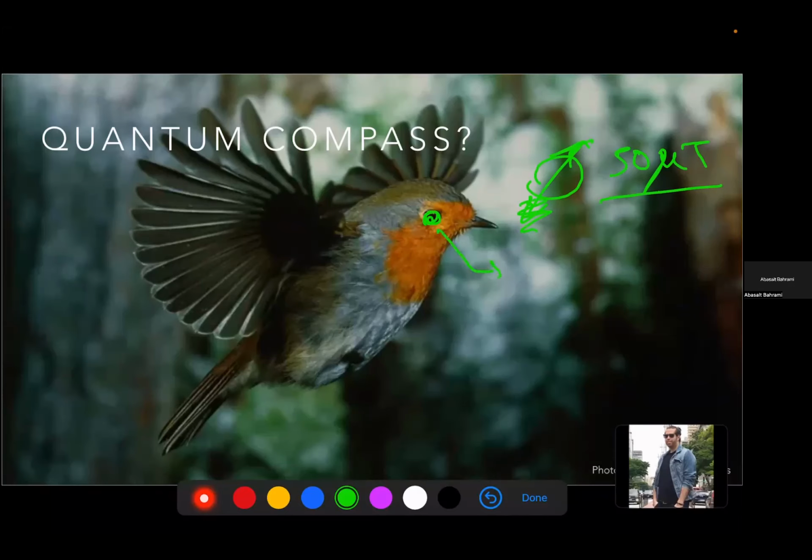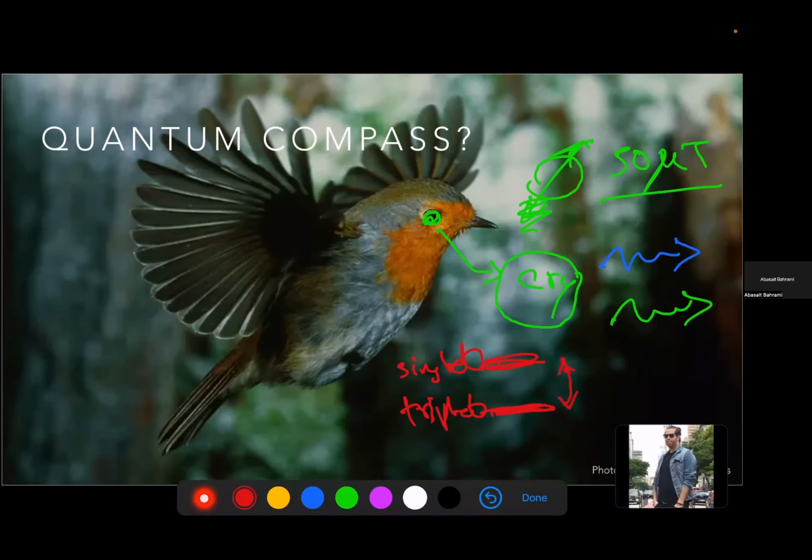This bird has a protein in the eye called cryptochrome, and this cryptochrome can react with blue light or green light, for example. When it reacts with this light photochemically, you will have two products, one of which is in a singlet spin state, and the other in a triplet spin state. You don't really need to understand this, but you can imagine that there are two states, okay? This chemical makes a reaction with the light, and then you will have two products, and these two products are interchanging very fast, okay? Now, if you expose these products to the magnetic field of the Earth, which is about 50 microtesla, what's going to happen? They react to the magnetic field, and either you end up here or you end up here, okay? And with this process, the bird can actually see the magnetic field.